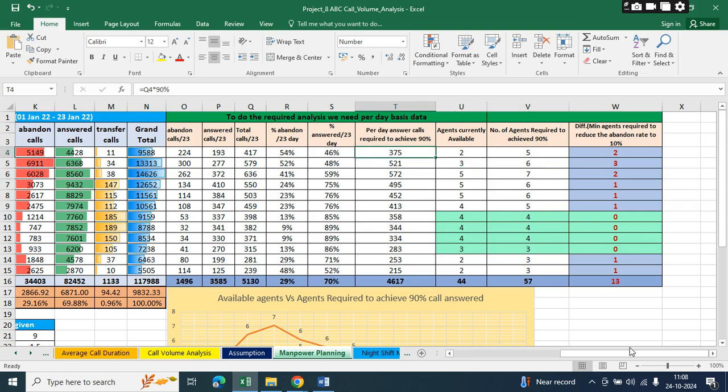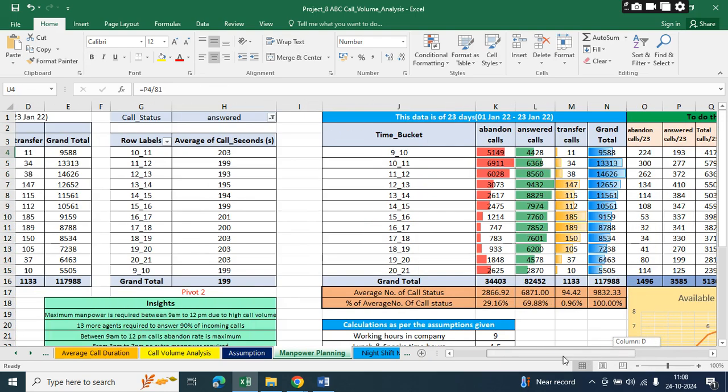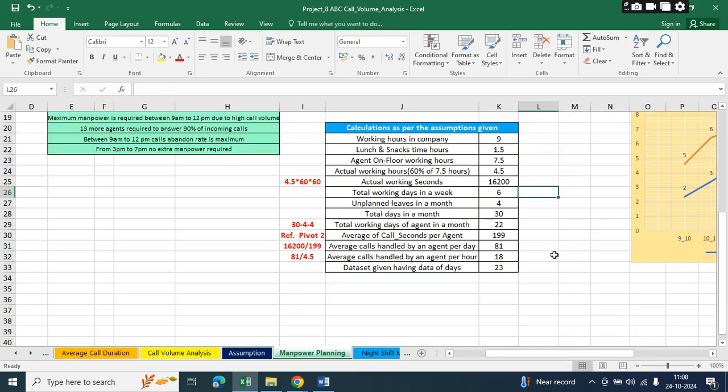So now we have to calculate this value. Currently, how many agents were available to complete these tasks? So come to the assumption point.